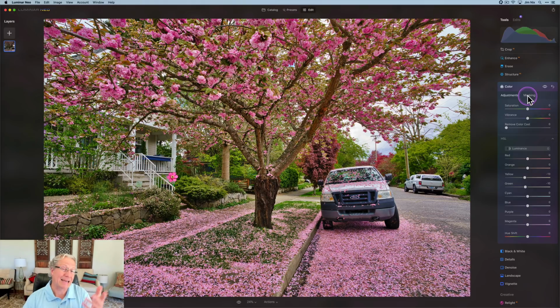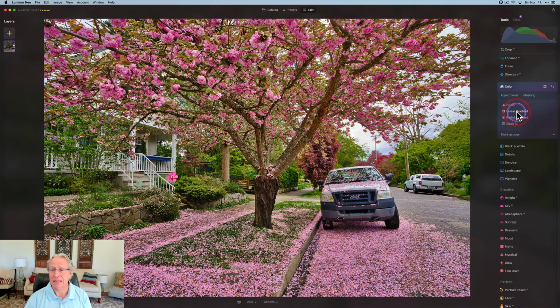But you know what? I kind of liked it in the trees, to be honest. I just didn't want those bushes kind of on the horizon to get overdone. And I got to be careful on some of the pinks as well. So I'm going to get a linear gradient, and I'm just going to click and drag that.